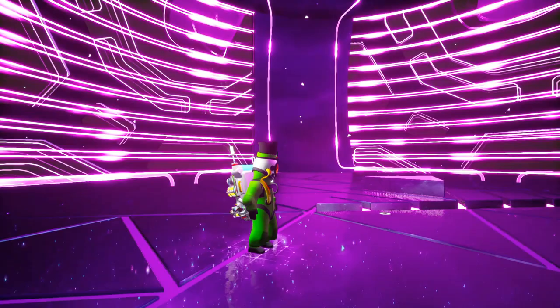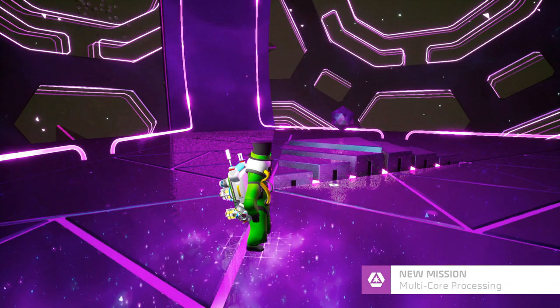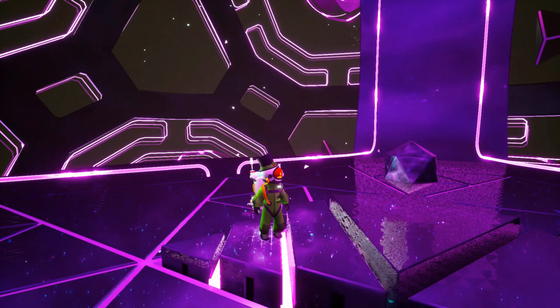Complete. Okay, so we have activated. Okay, unlock terra suit? Oh, that's probably a suit for me to wear. You know, it's a cosmetic because I've done it. All right, so this is where I would look into the void. I'm going to gaze into the void. So let's do it. Let's gaze.